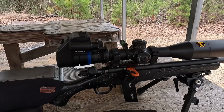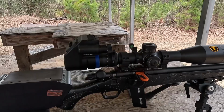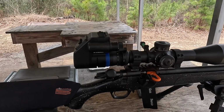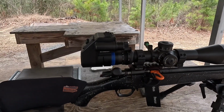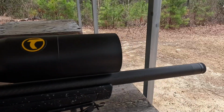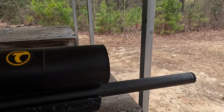Hello everyone, J Delta 22 back at the 53 yards lane with the Bergara BMR. This is not the BMR X. This is the original BMR in carbon fiber, 18-inch barrel, for those of you that have not seen this rifle before.